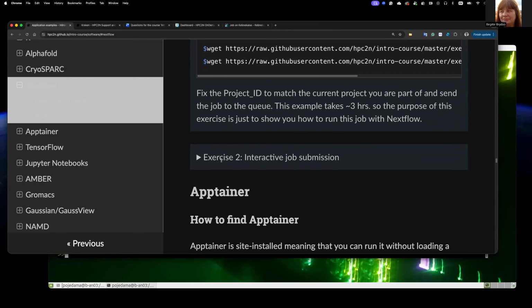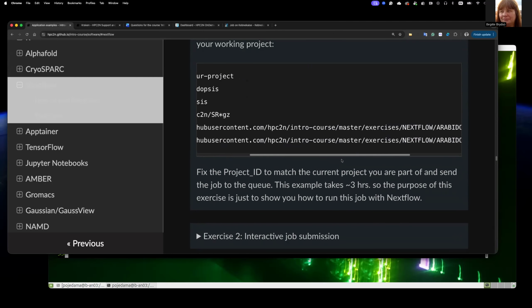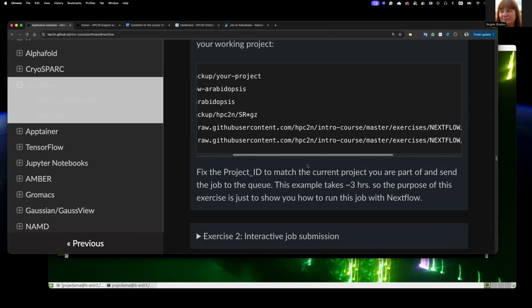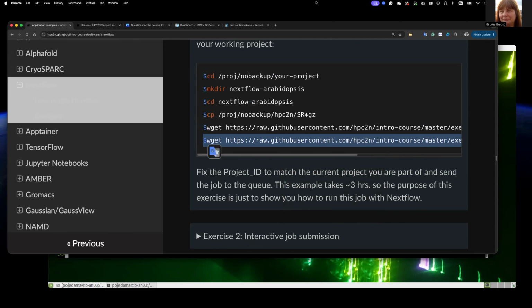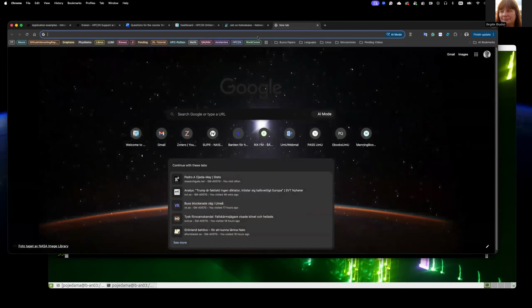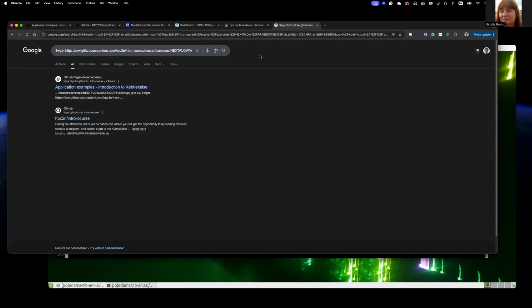And here, let me see. What is, oh yes, okay. So this is the batch script that was used for this particular simulation. Oops, it has been moved.